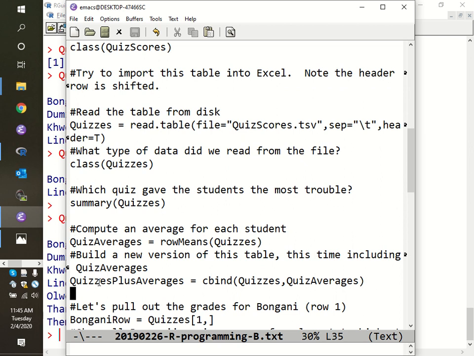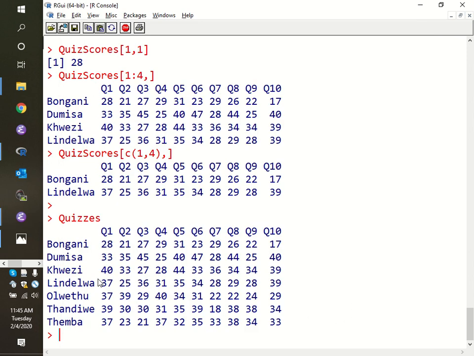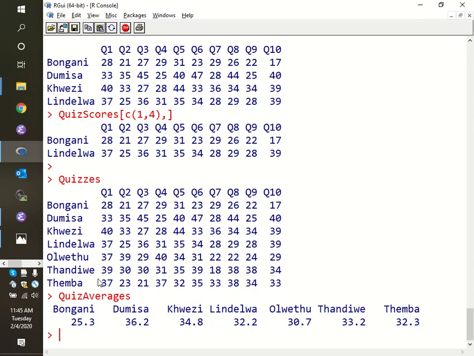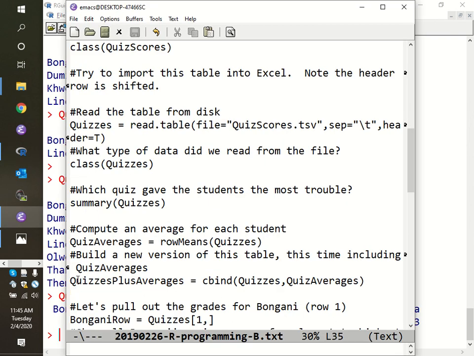So we want to add, we just computed the quiz averages by using the row means function. What if we were going to print this as our grade sheet for the class? It would be really handy for the class average to be on there. So let's try sticking it on there. We're going to use the column bind function to stick on that row to the bottom.